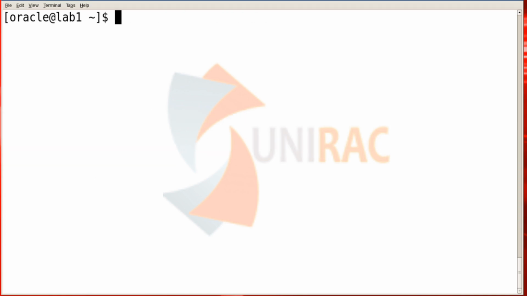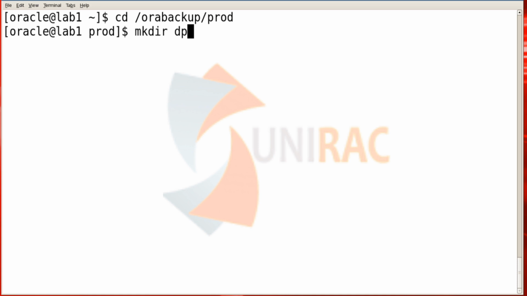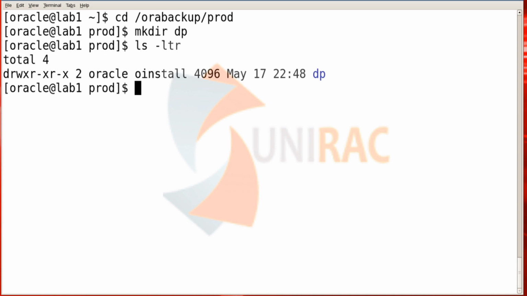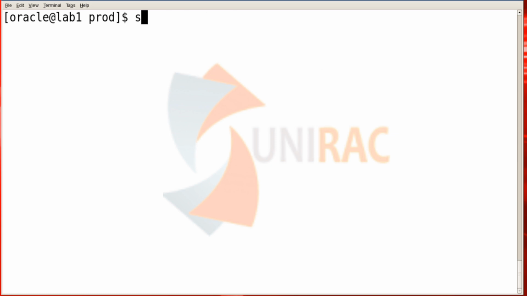So let's create a physical directory under the backup location, where we're going to place your backups. mkdir dp, datapump. dp means a directory, and ensure that we have the permissions: read, write, execute for owner, read and execute for group. Create a logical directory.